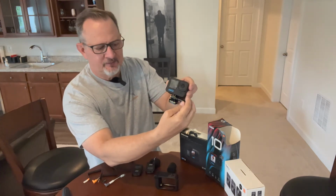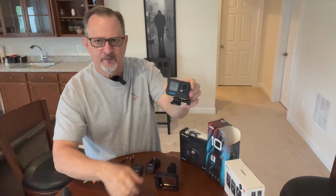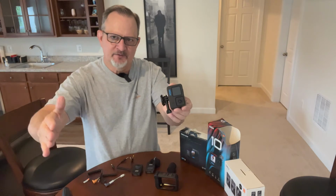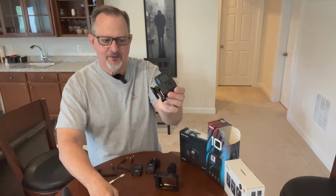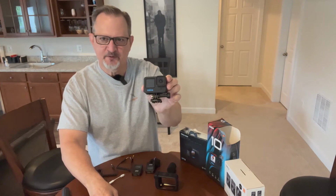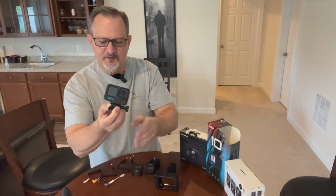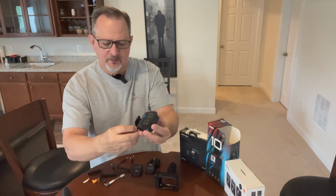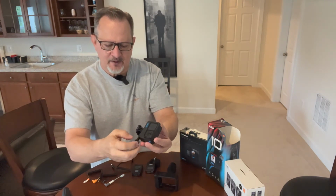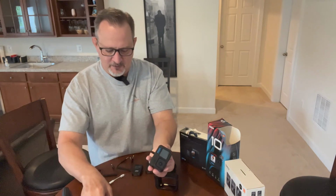And I understand why they do this. I mean, they bring this camera underwater, they snap it on the sides of cars and go 100 and something miles an hour down the road, so they don't want to lose this camera. It's a fairly expensive camera, so this connector is very solid. But I'm not going to be using it underwater or anything like that.